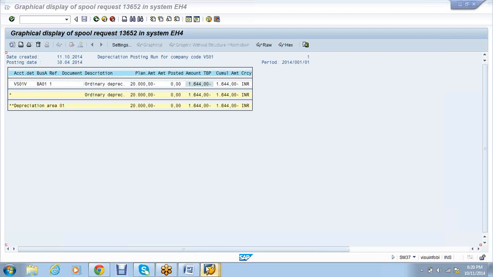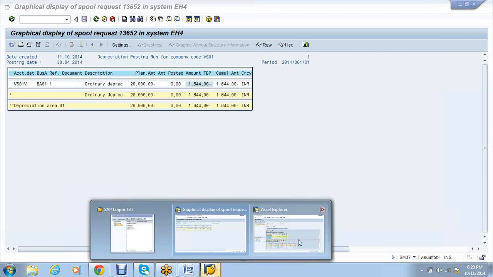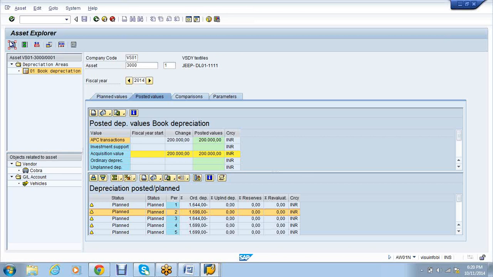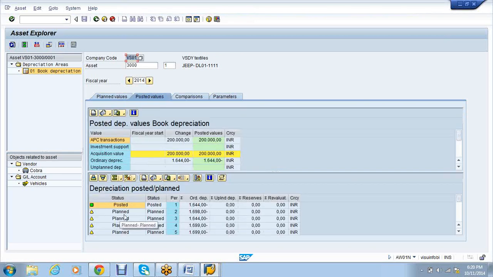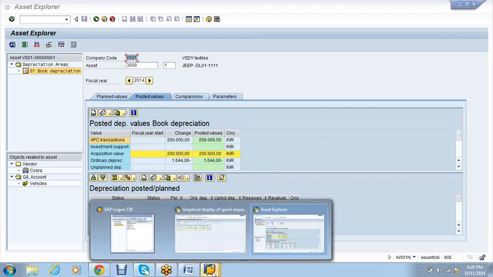Now if you refresh the AW01 report, it is now posted. Earlier it was planned, now it is posted. Similarly, one more time if you want to execute for the second period.